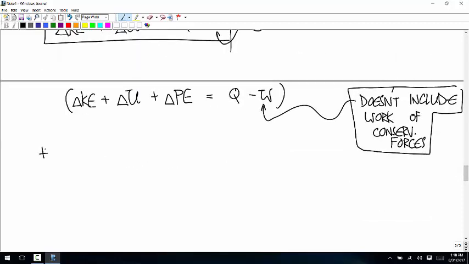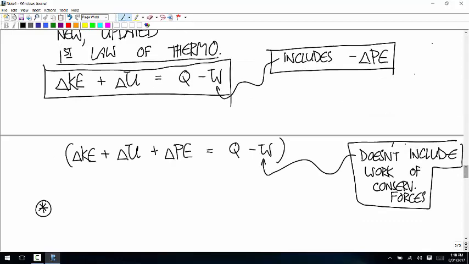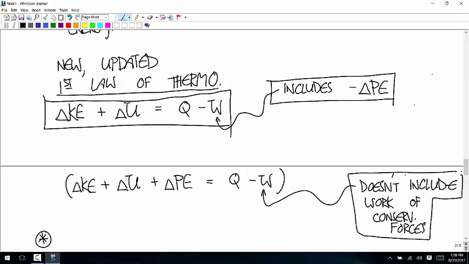And notice this about the sign convention. This shows our funny sign convention for work. These are increases in energy. Over here, this has to be increases in energy then too. This is energy added through heat. But W is energy lost by doing work. And that's what the negative sign is there.